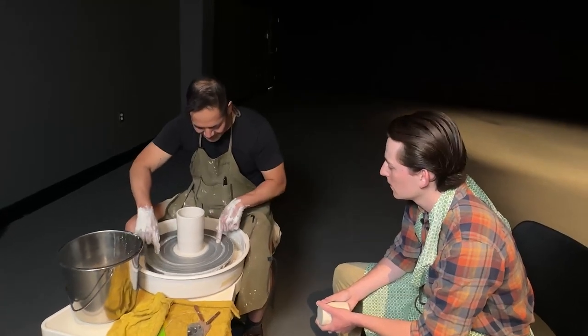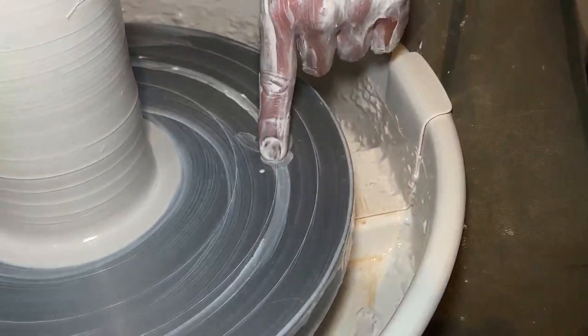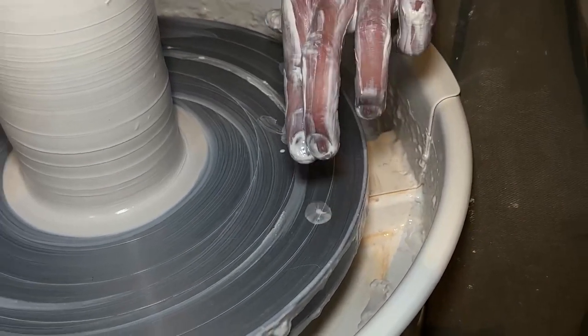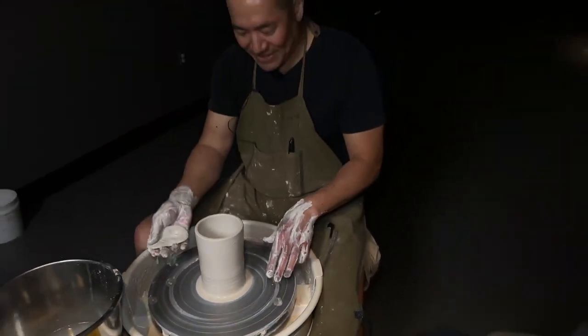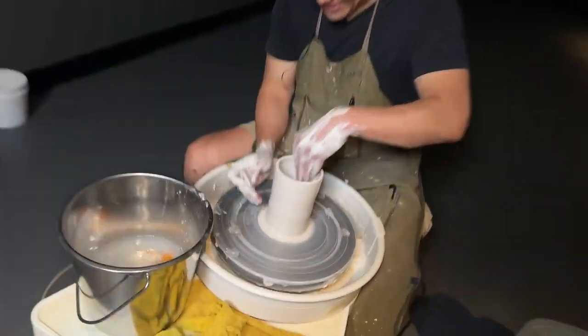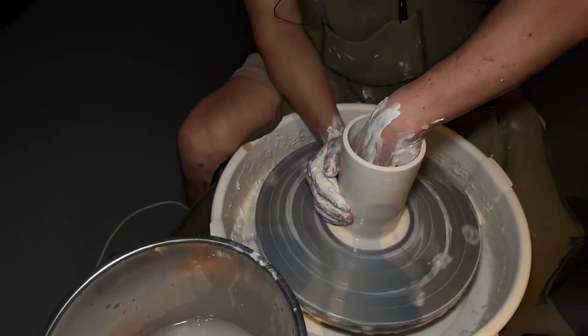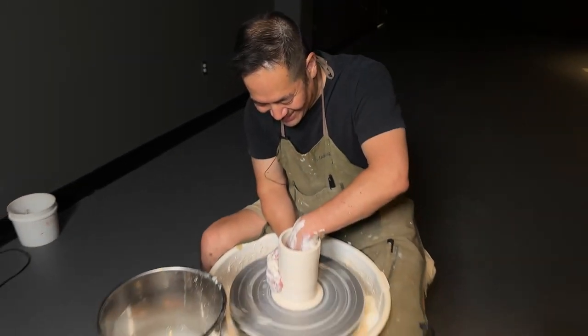These holes are for... they're called bat pin holes. And you put these pegs through here, and then you could fix this bat down onto the surface of the wheel. And you can continue to make something like a plate that's nice and wide and not have to worry about pulling it off the bat.